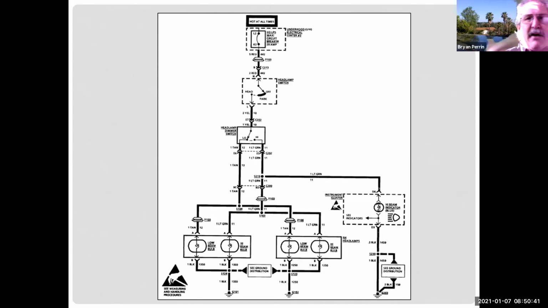I'd rather know how the circuit works. Let me know what the computer saw, and then let's come up with a test plan. And we can only do that by understanding wiring schematics and electricity. And that's why I teach the class the way I do. And let me tell you, it gets a lot easier that way, and you fix a lot more cars.